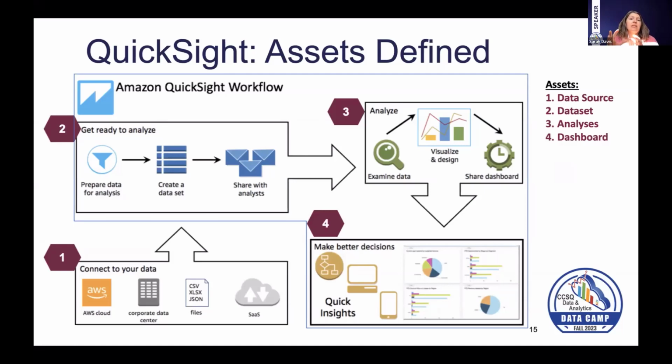So an analysis has access to the underlying data sets, but the dashboard, once it's published, just visualizes the data in that dashboard. It does not directly connect to the data set or to the data source. So this is a way to partition viewer access to the underlying data. They just see what's in the dashboard and nothing that went into feeding that dashboard.